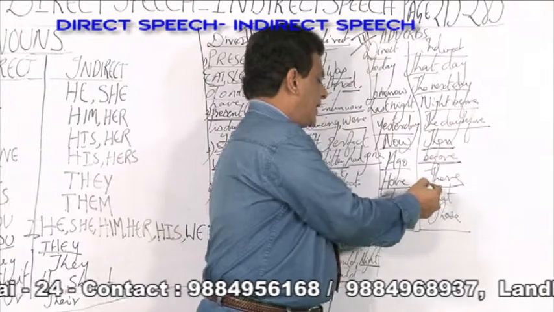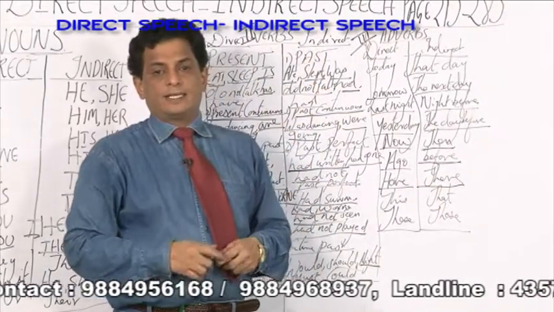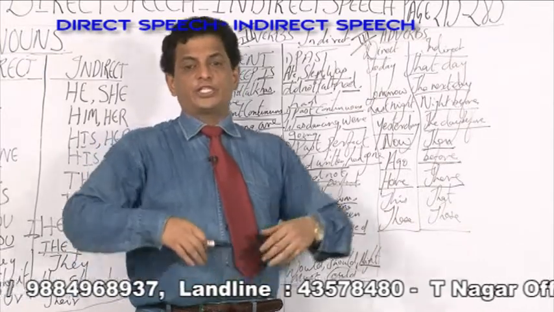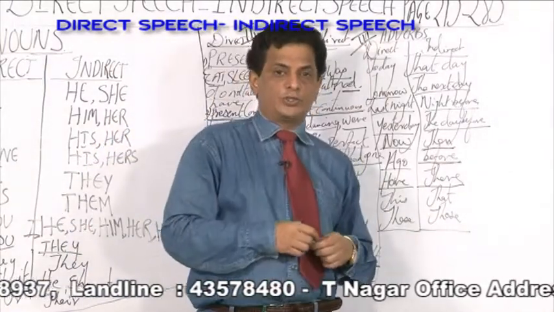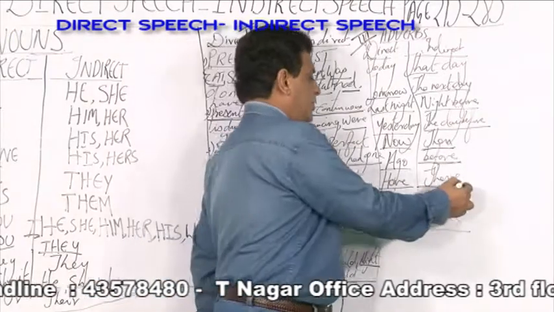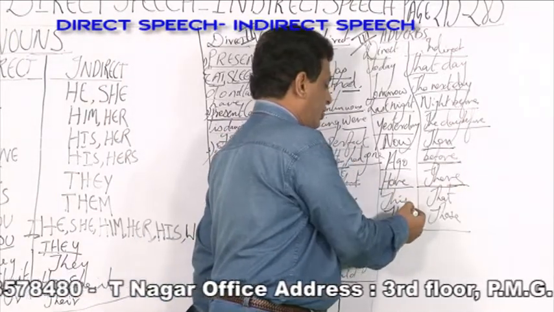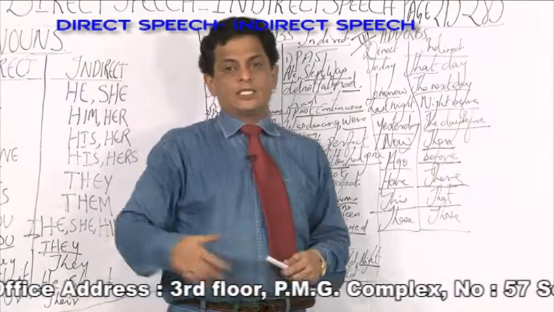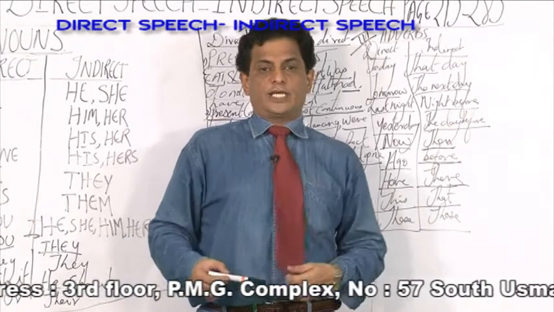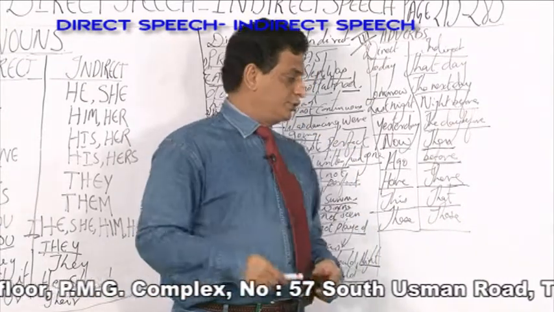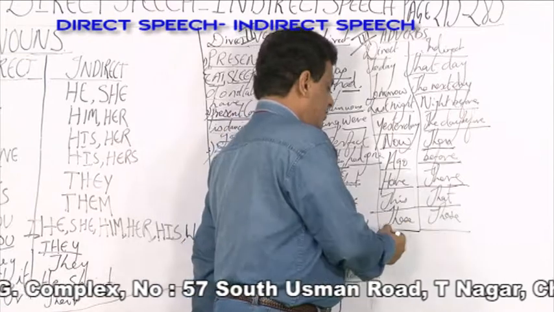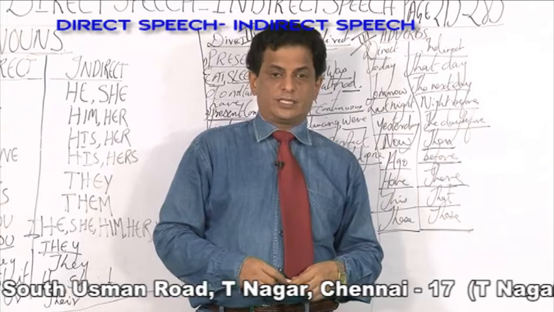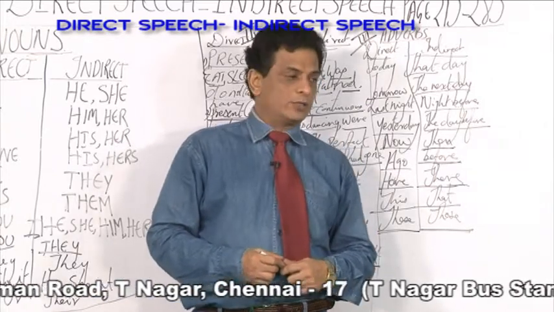"Here" changes to "there". I say, here in Chennai we find a lot of software companies. You go and say, sir told that there in Chennai there are quite a lot of software companies. "This" changes to "that". I say, this computer is a good computer. You go and say, sir told that that computer was a good computer. "These" changes to "those". I say, these boys are good boys. You go and say, sir told that those boys were good boys.